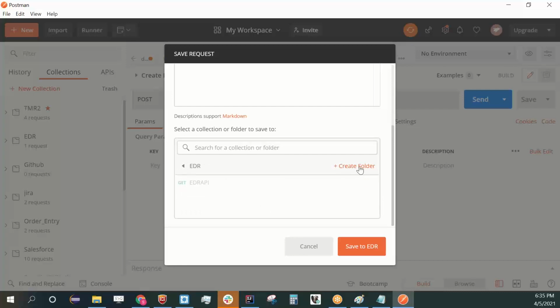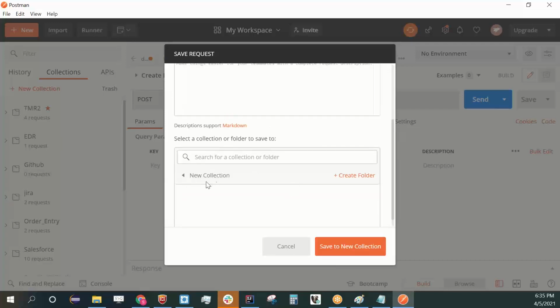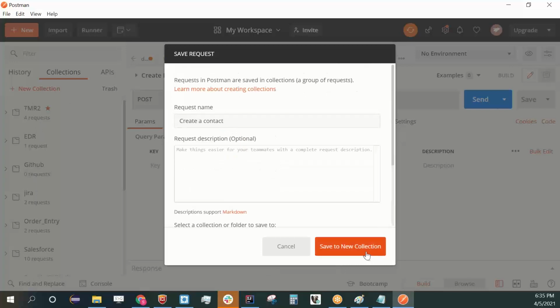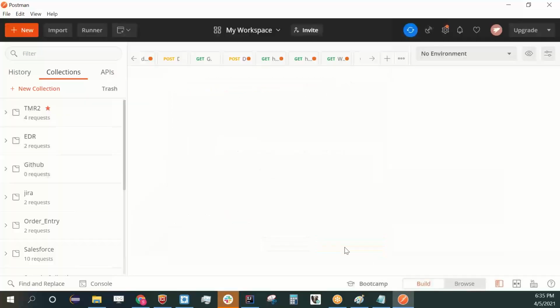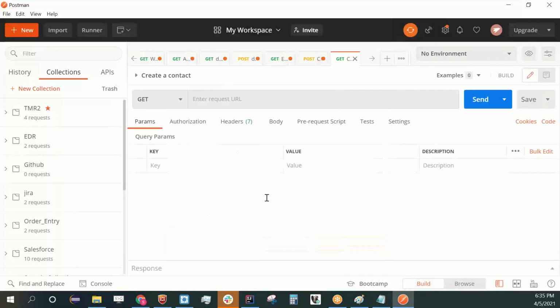Or did it not create one? New collection. Enter. Yeah, it created new. Yep, right there. That would become a folder on this section right here, and it's going to have those requests. So this particular request I'm creating is going to be part of it. Save and continue. It gives me this blank right here.